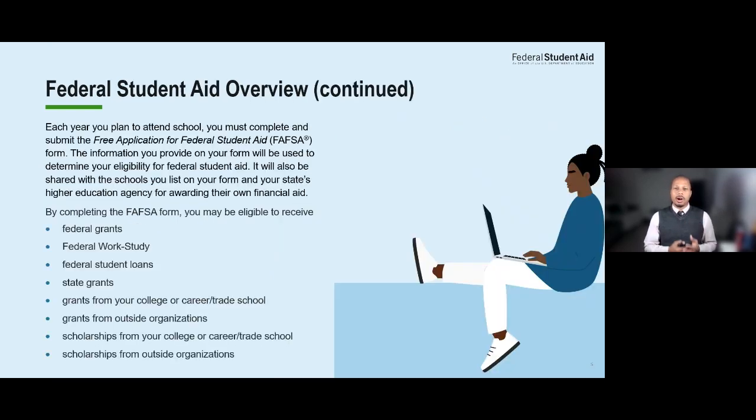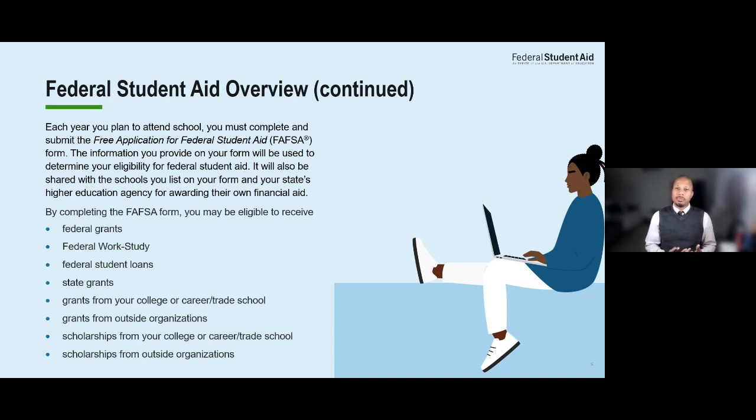Now, those funds are broken down into grants, work-study, and federal student loans. A loan is money that you borrow, and you are expected to pay it back. We'll touch on those in a little bit. The FAFSA also gives you access to state grants if you qualify. Keep in mind that state higher education authorities may ask you to complete an additional application, or an application in lieu of the FAFSA, so you want to make sure that you contact them to find out the best process to proceed from there.